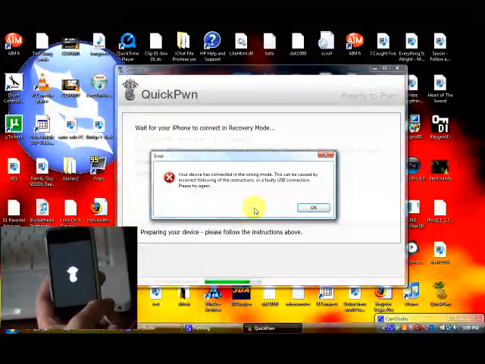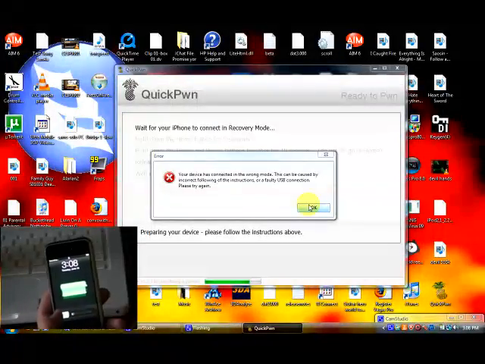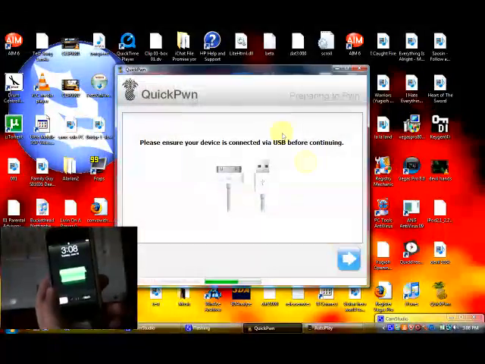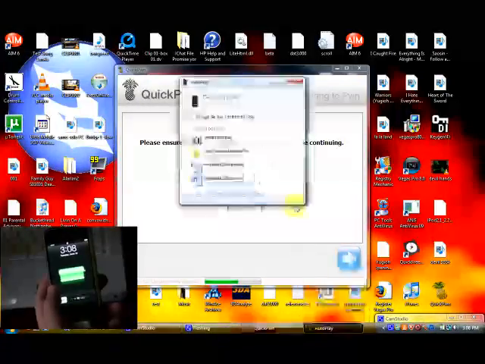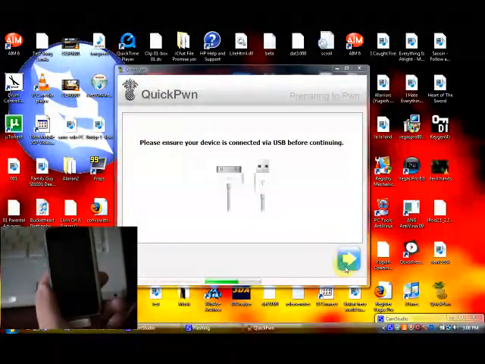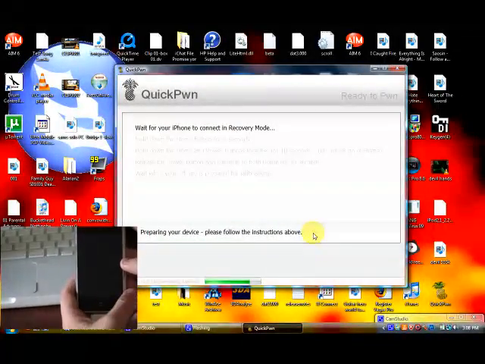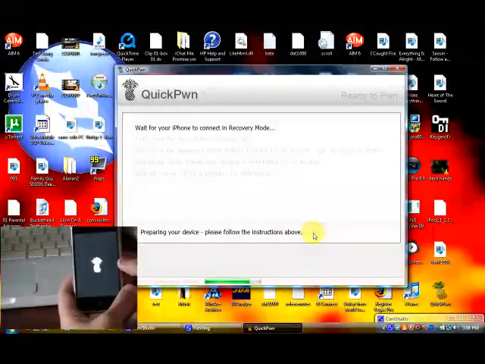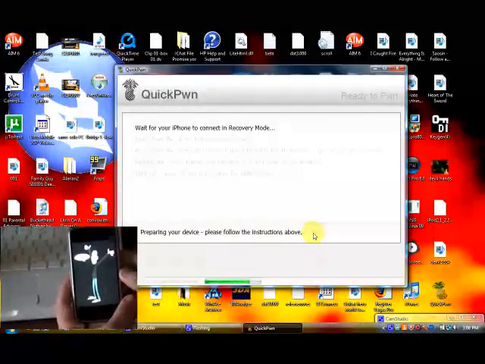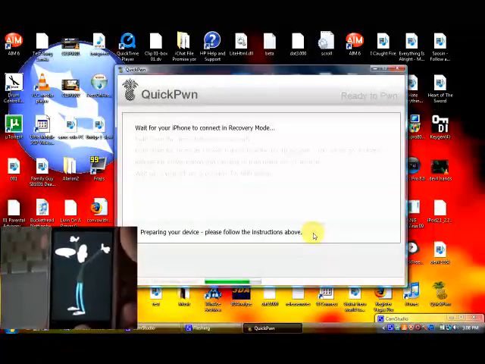Okay, so it's telling me that I did this wrong. So you just hit OK. Alright. Just hit next. And wait. It did that by itself. Says surprise in some stupid language. Get ready for these directions.